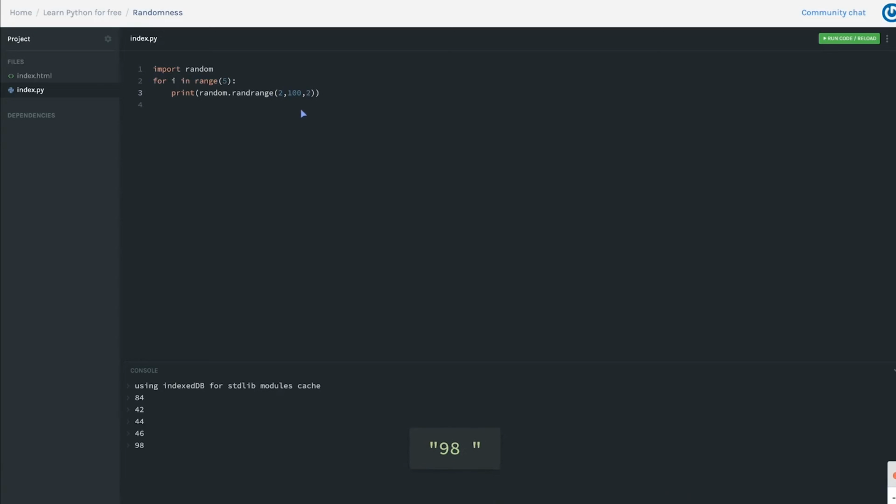But we don't just have to work with numbers when we're doing randomness. Get rid of this for a moment. Let's add a friends list. And that gets our old friends John, Eric, Michael, Terry, and Graham. If we have a list, we can choose from that list using the random functions. So in this case, we'll say print, and we'll make a random choice from the friends list. And the way you do that is you say random.choice friends list. That gave us Graham.